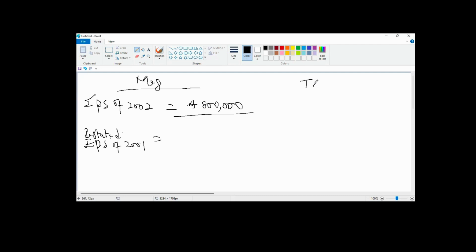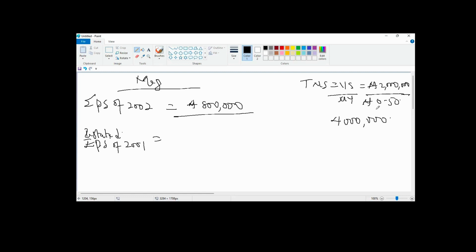I will convert the value of shares into total number of shares: the value of shares over the nominal value. It gave me 2 million divided by the nominal value, which is 0.5, 50 cents. So 4 million shares as at 2001. He said it's until September, until September they now make the bonus issue. That means throughout 2001, we have 4 million. The closing of 2001, 4 million, is going to be the opening of 2002.